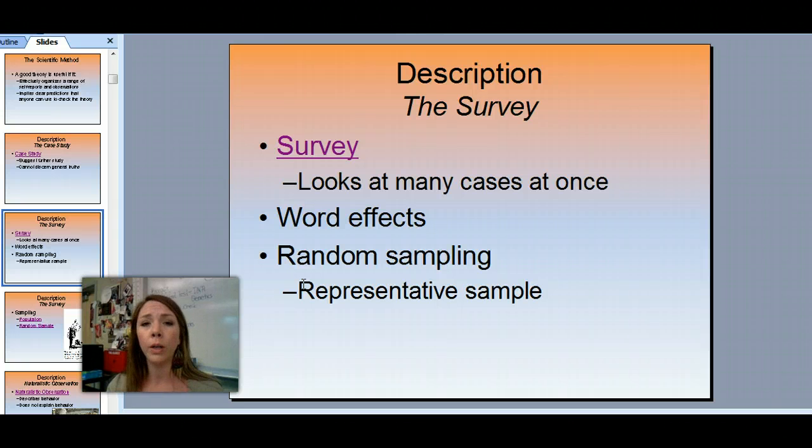A survey, if I just want to gain anonymous information, when we put surveys out all at once and I can survey the entire student body, but there are some things that can go wrong. Remember when you prime someone, or the wording effects, and we'll talk about random sampling versus representative sample. Remember that you have to randomly sample. Everyone has an equal chance of getting that survey, and a representative sample means that I want the population to be represented with my survey.